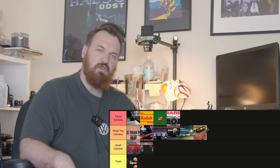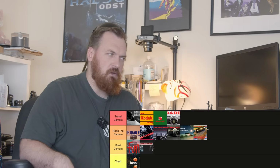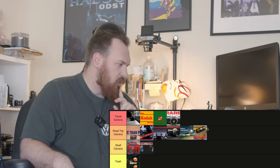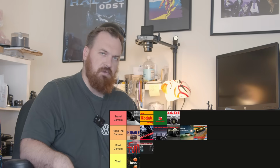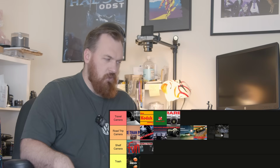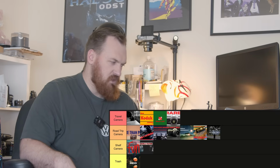Speaking of which, we have the Pentax LX, which I made the first of the reviews on, and I argued that this is like the perfect film camera. Now I kind of stand by that. I think this is the pinnacle of Pentax film cameras, but I'm not going to put it in travel camera, I don't think. As much as I love it, as much as I adore using it, I never really see myself only using this. Honestly, I think that for me, it's probably more of the road trip variety. You know, I always feel like I'm gonna want to have something else with it. It's gonna go there for the time being.